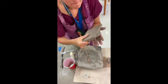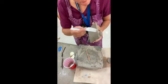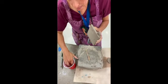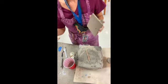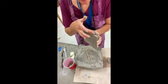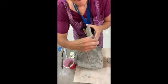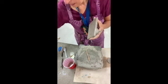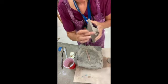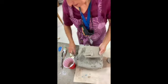And I'm going to show you the underside of the wing. The underside of the wing is a very fragile spot because it's sticking out over the tile. So what I'm going to do is add some reinforcement clay. I'm going to score it. I'm going to add some slip, and I'm going to take some soft plastic clay, and I'm not even going to score it because it's so soft. As long as the leather hard piece of clay is scored and has slip on it, I'm going to take some of that plastic clay and put it underneath the wing to act as a reinforcement to thicken it up a bit, just to make sure that wing doesn't become an area that's susceptible to breaking. So you can just see I'm fusing it on. It doesn't change the way it looks from the top. It just reinforces it from underneath.